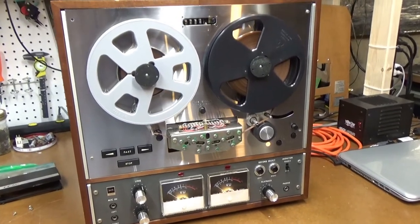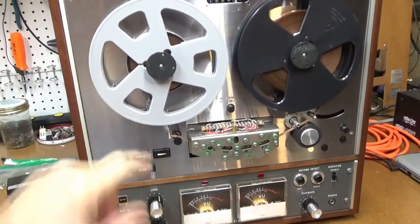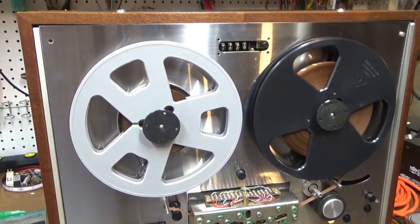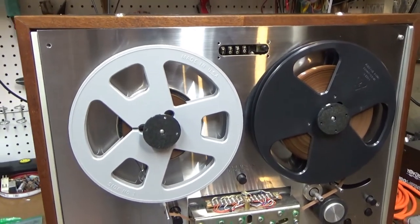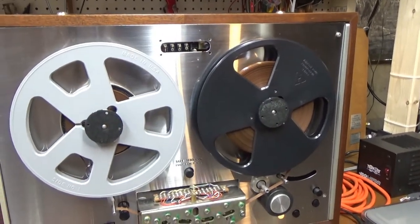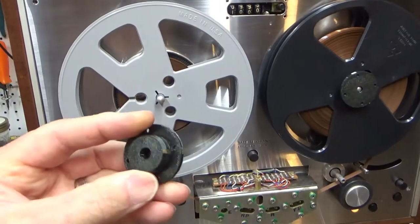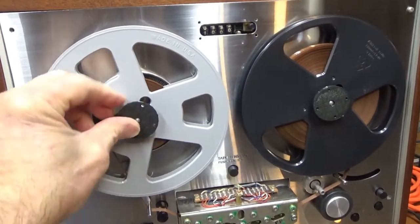I got the tape player back together. I discovered some issues — I needed a tape, for one thing. I didn't have any reel-to-reel tape, a take-up reel, or the stoppers. I placed those on order. Instead of a blank tape, I got one with old recordings from probably the 60s — that was $8 versus $30–$40 for unused tape, so that's definitely the way to go. The take-up reel was about $5–$6, and I also ordered some keepers that somebody prints on a 3D printer out of rubberized material.